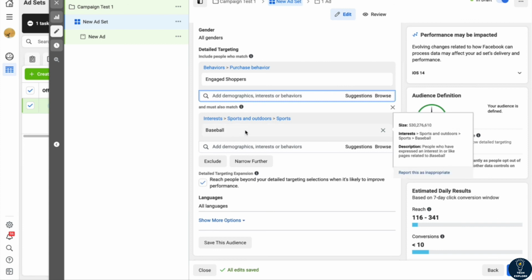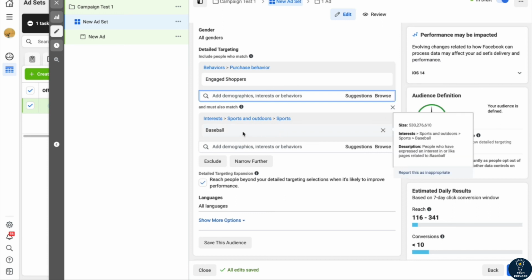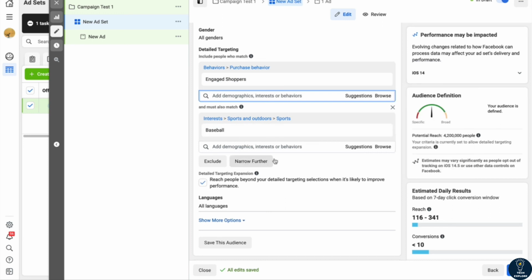That means my ad will be targeted to people who are engaged shoppers and people who are into baseball, right? It is very, very important that you use this button here, narrow further, every time you add on another criteria for detailed targeting.